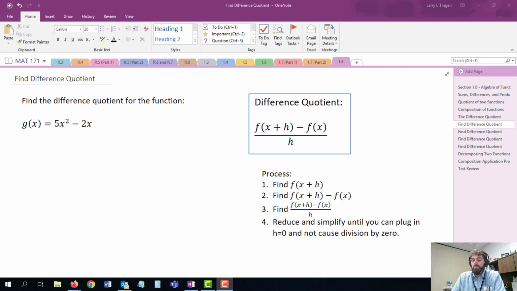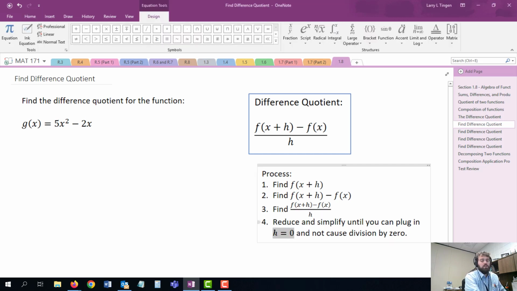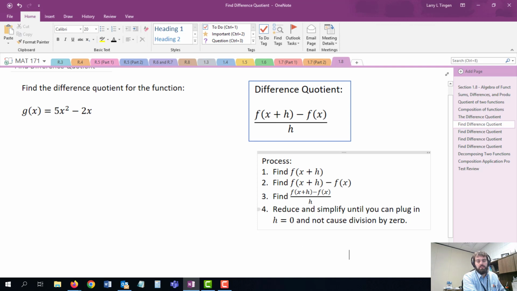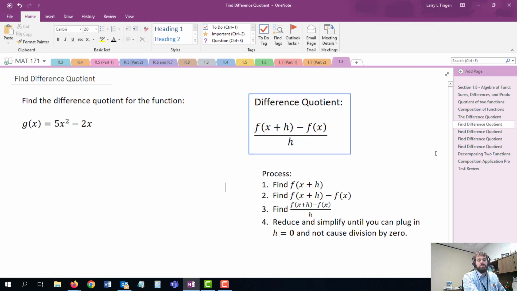All right, so this is for my pre-calculus algebra students. We're going to find the difference quotients that we skipped in lecture today. I've written out the steps, and I want you to follow along. Got to make it nice and pretty. And I'm going to show you the process.